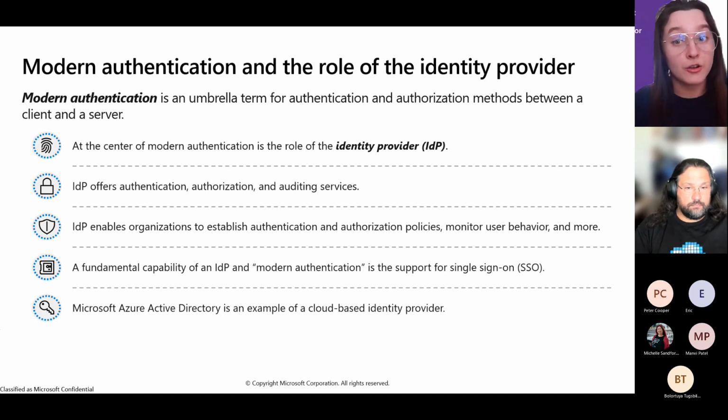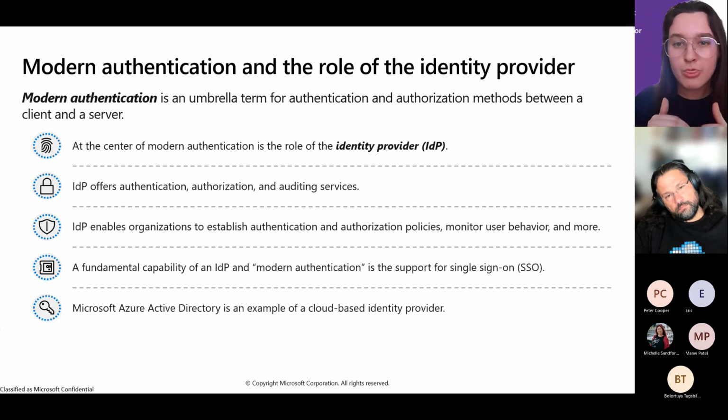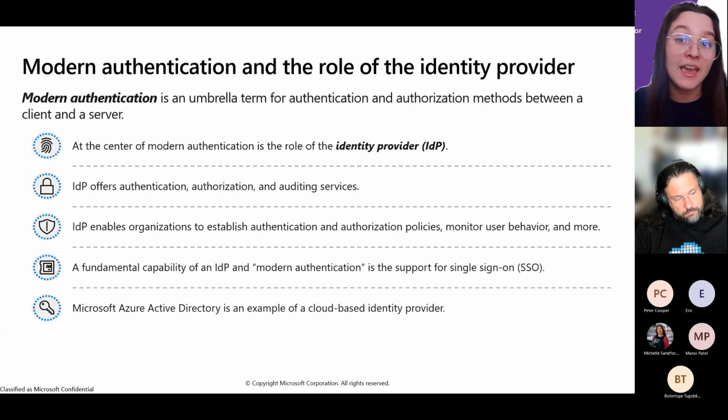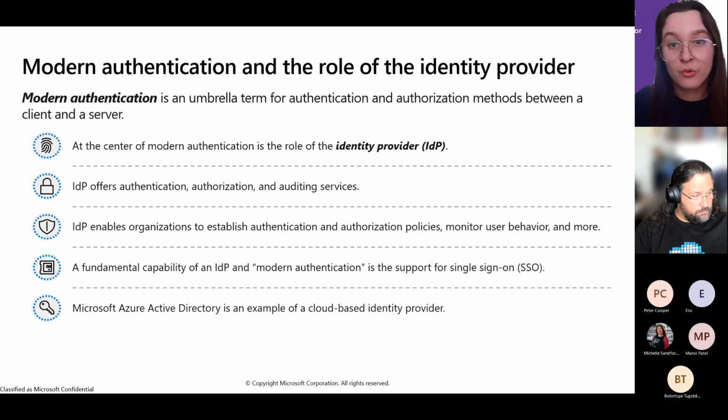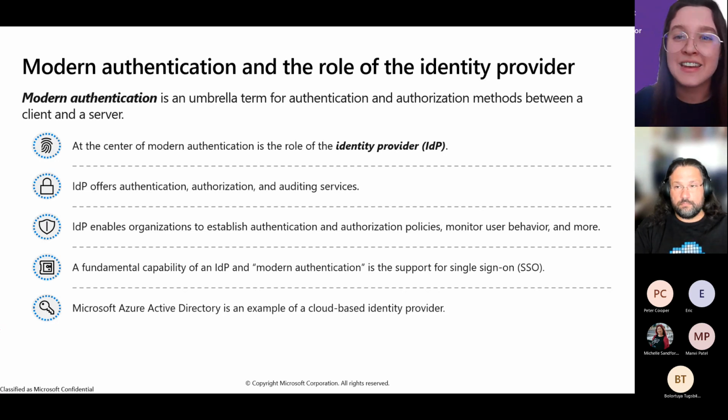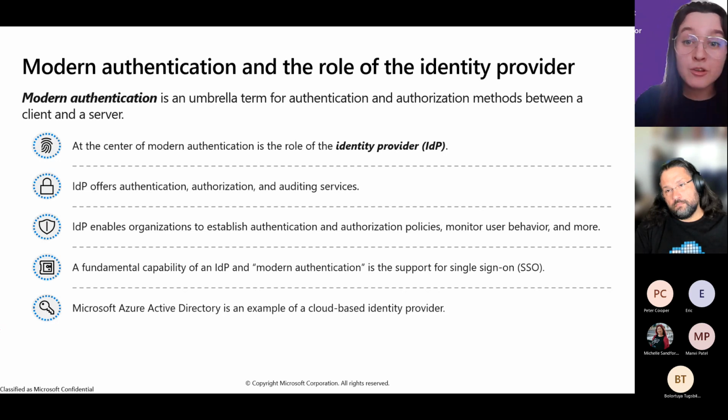Then the server validates security tokens saying, yep, right. So that's done through trust relationships with the identity provider. Then by using that security token and the information that's contained within it, the user or the application accesses the required resources. The token and the information it contains is stored and managed by the identity provider. So this centralized identity provider is supplying the authentication service. So Microsoft Azure Active Directory is an example of a cloud-based identity provider. But other examples are Twitter, Google, Amazon, LinkedIn, and GitHub.